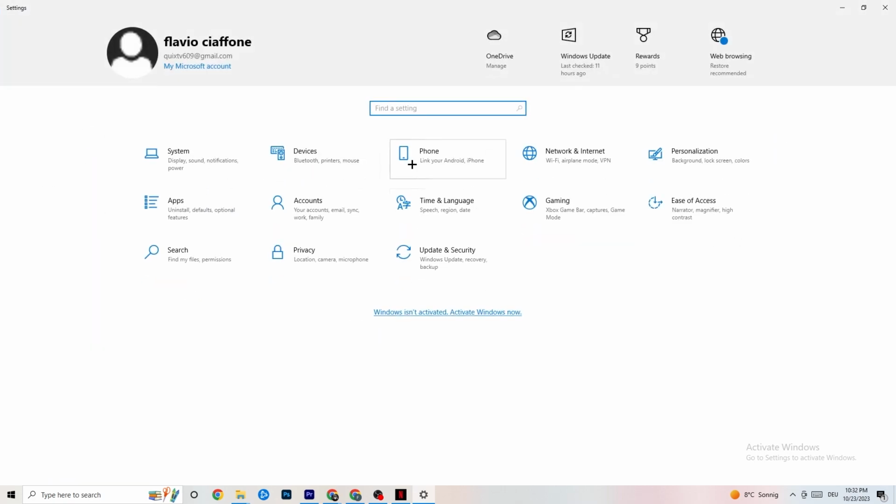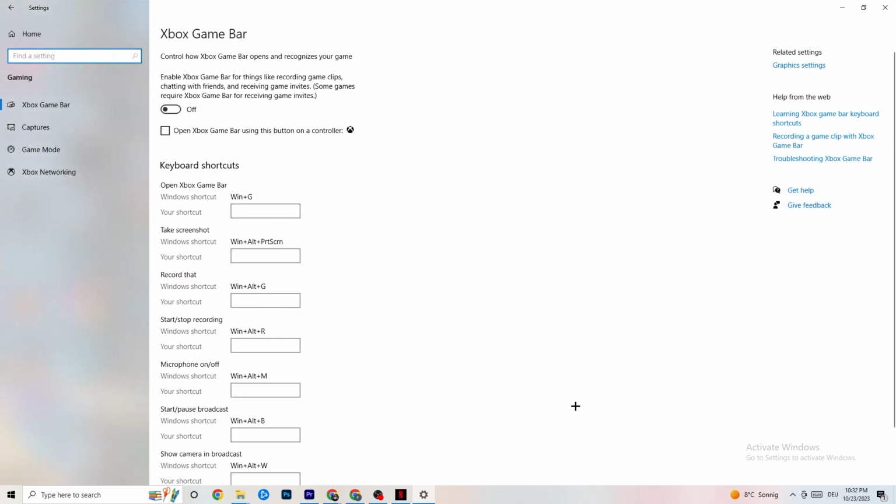And next thing is going to be to click onto gaming. So once you're at gaming, I want you to click onto Xbox Game Bar. What I want you to do here is simply turn this off, because the Xbox Game Bar is going to suck a lot of performance, and you need your performance to run your game correctly. Especially in low end or bad PCs, this will lead to crashing or crash on startup issues generally. So just keep this off.